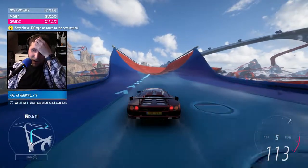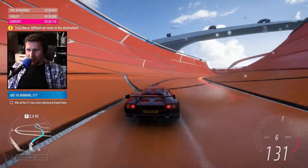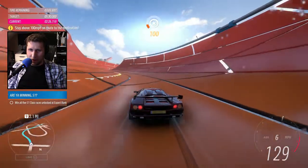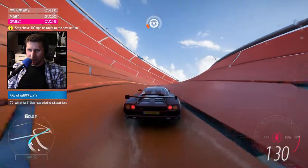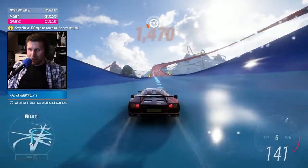We've got two and a half miles thereabouts to get to our destination. I don't know if we're actually going to make it without going below a hundred miles an hour, but there are a lot of tight chicanes earlier. So if it's all straight and true to the end, I think we'll be fine — but anyone's guess at this point.